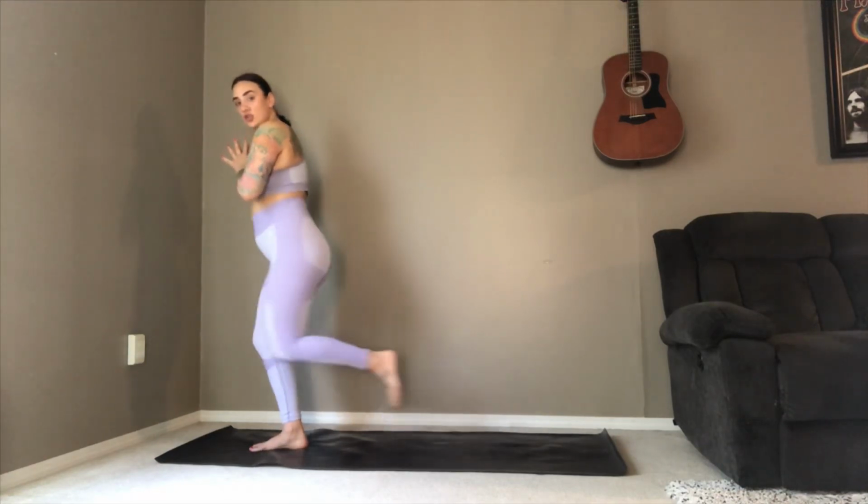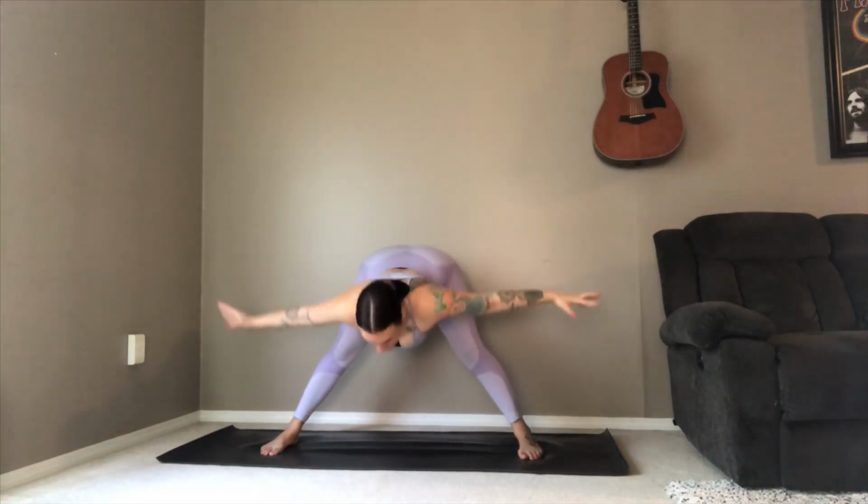From the top of your mat, we're now going to pick up the left leg, shooting it all the way back, and then we're going to turn so that we're in a wide-legged stance. Take an inhale, expand the arms out, you're in star position. And then exhale when you're ready, folding forward over those legs.